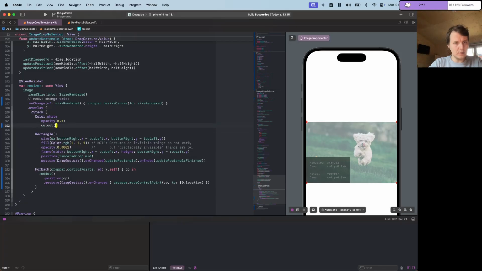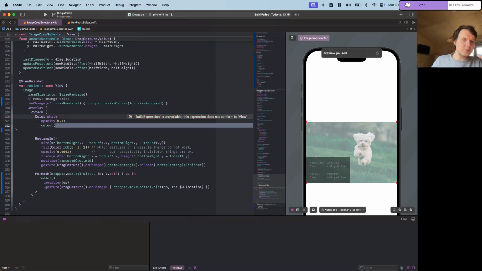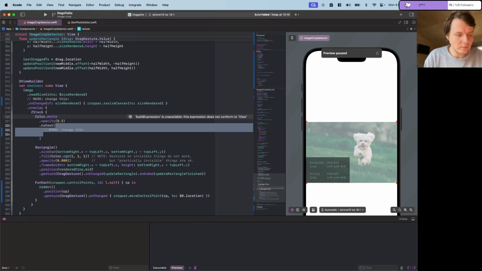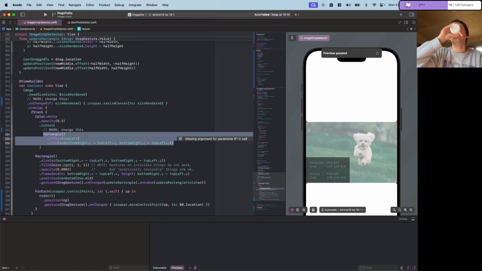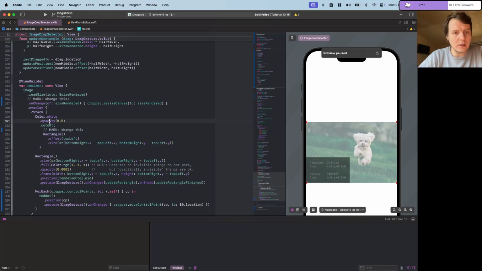Cutout will be cropper shape. And we cannot use, why can't we use any shape?